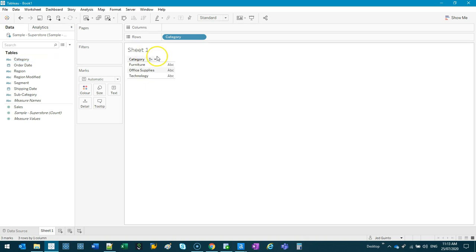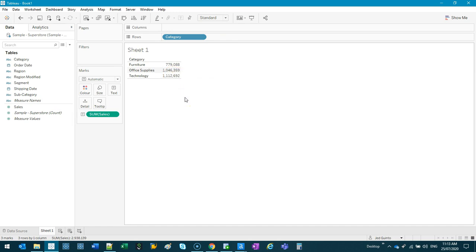Okay, and what you'll notice is, let me just wipe my screen. What you'll notice is it's not showing it row by row. It's actually aggregating them. And what that means is it's just compressing them, it's collecting them to show only the unique values. So these are the three unique values. Okay, and if I want to know how many sales we had for each of these, I can just double click sales and it's straight away added for me.